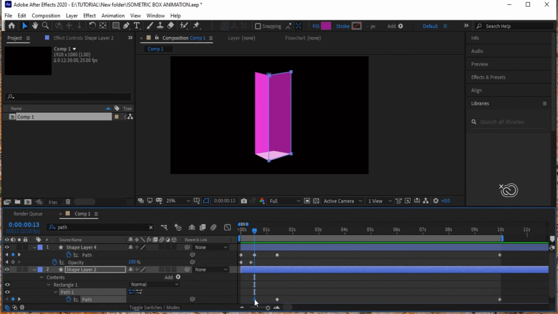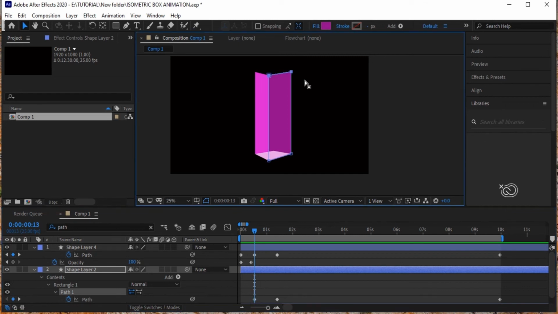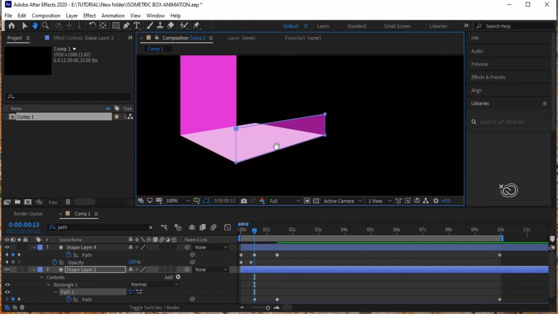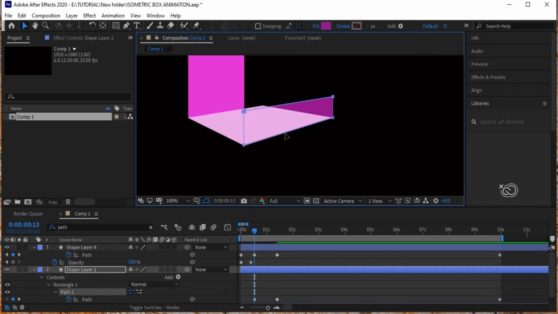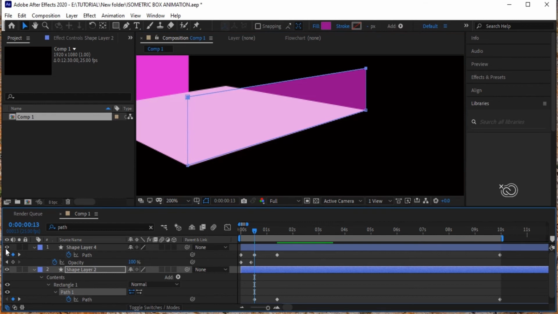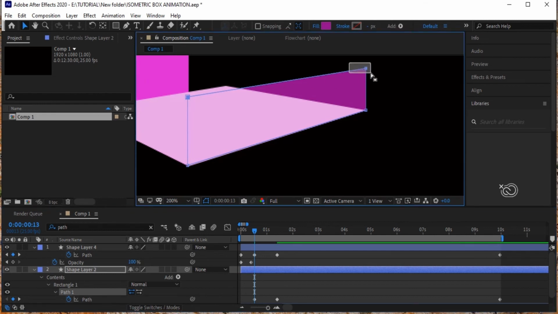So let's keep the frame over here. Now with the nodes, I am keeping this. I can switch it off, but I am keeping this so that I can get the reference of where the nodes are to be kept.